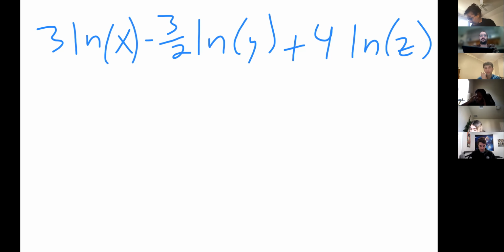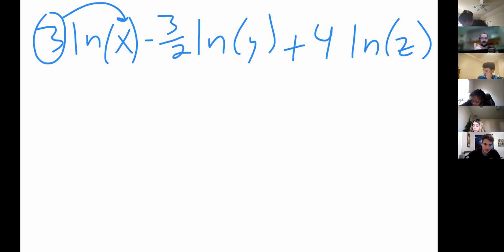Who's next? Kayla? Did you get this one? No. Vanessa, did you get this one? No, I didn't understand this one or how to start it. So we're working backwards. When we were doing the expansion, the last thing we did was bring the exponents down in front. So now that we're working backwards, that's the property we want to start with. So now instead of being down in front, I want to write this as ln of what? x to the third.